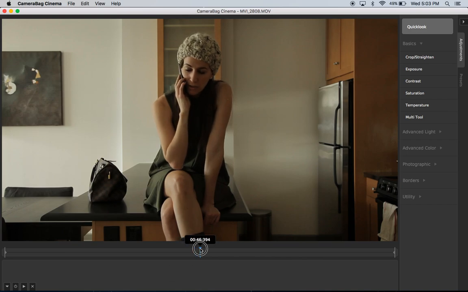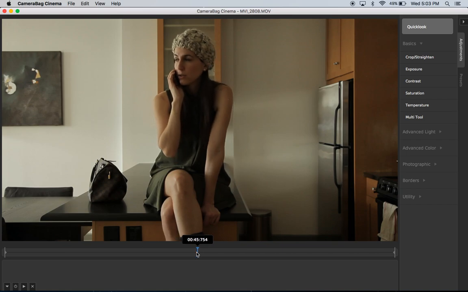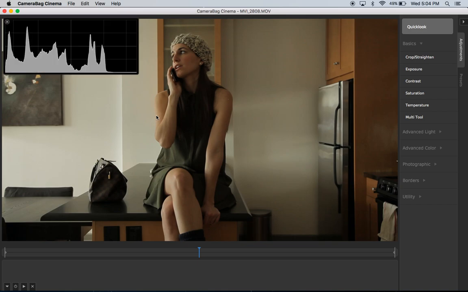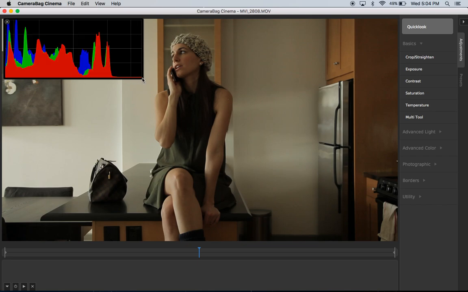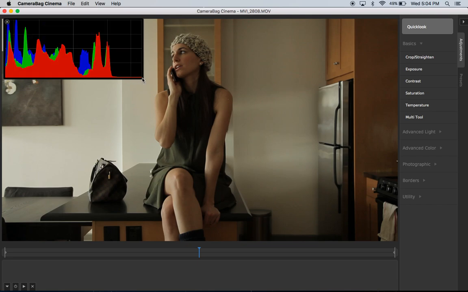You can see it's just got what you'd expect. I can scrub through it down here. Press left or right just to advance by one frame. So to start out, let me just open up the histogram window. I'm going to hit the number one key to do that. I can look at my various scopes and charts by hitting the keys 1 through 5 on my keyboard.